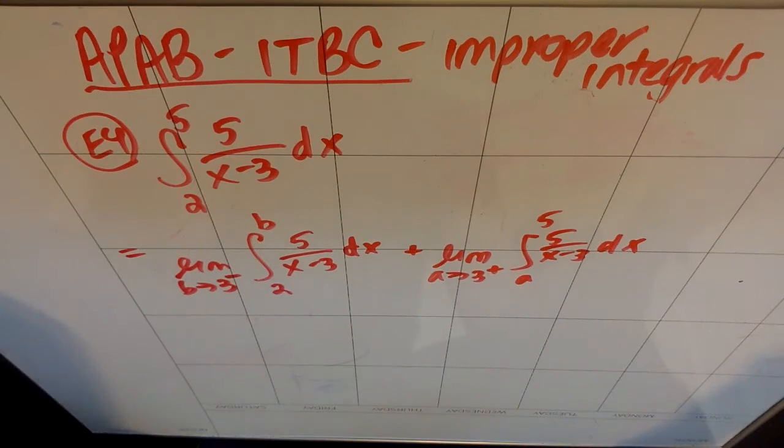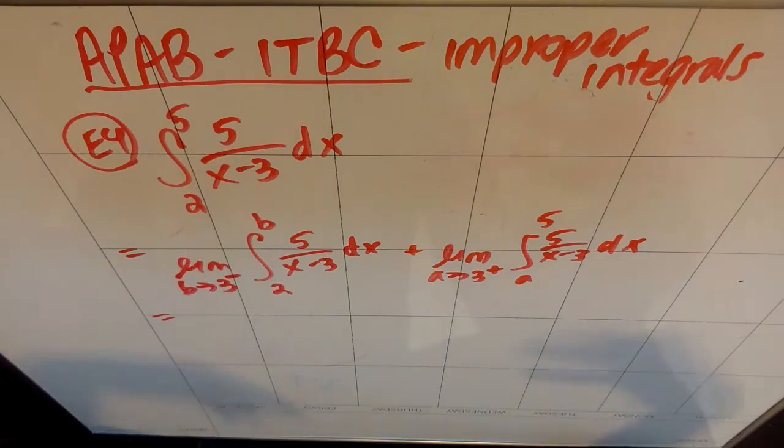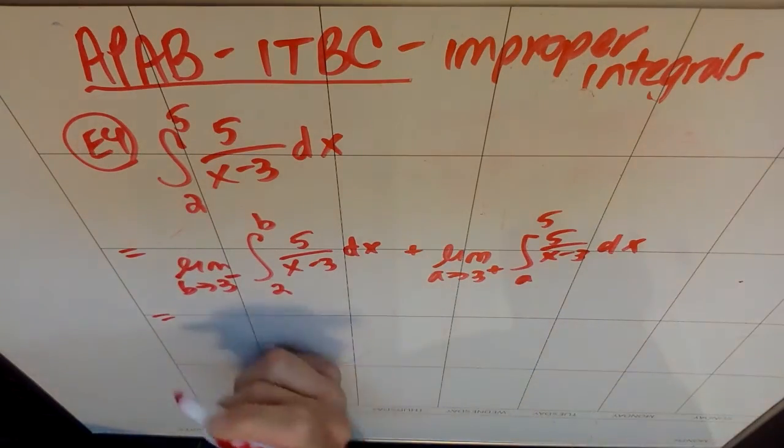Now, the integrand itself is pretty simple. We can integrate this, most of us, pretty comfortably into 5 natural log of the absolute value of x minus 3. That's not the hard part. The hard part is splitting this apart. Now, if it's multiple choice, some of you are going to get to the point where you can comfortably look at this and just spot that it's divergent, and I'll show you why in a sec.